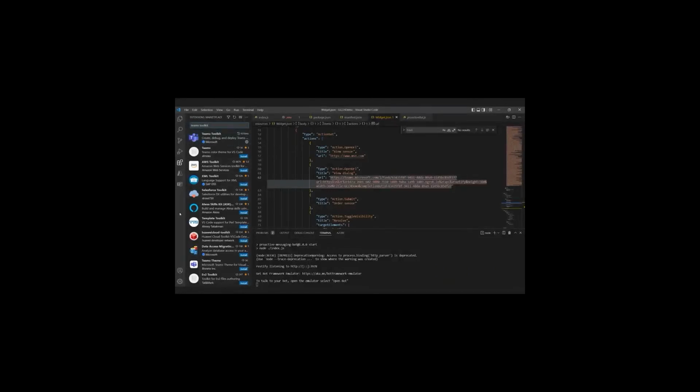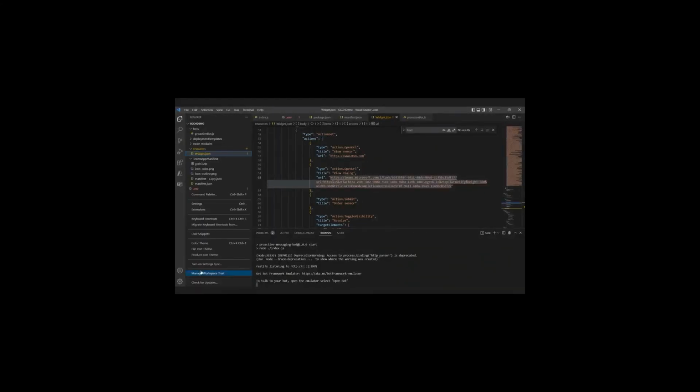Now that we've installed these extensions, we do need to make one more change to allow these extensions to connect to a government cloud. I am going to go ahead and click over on my Settings tab, over here. I'm going to click on Settings.